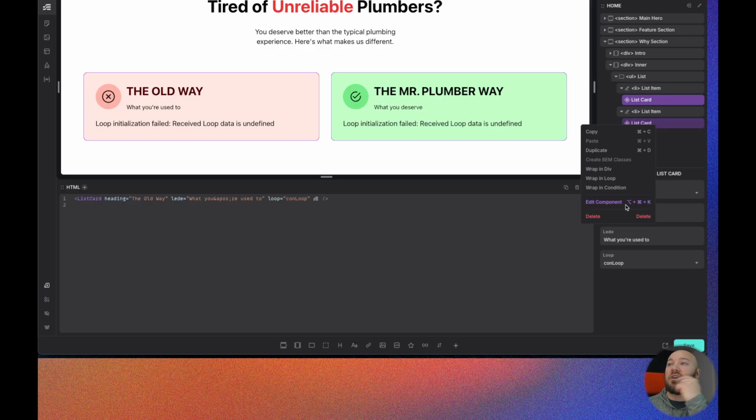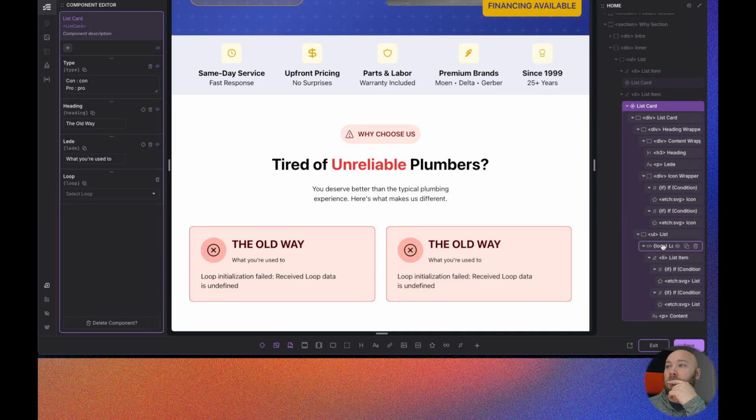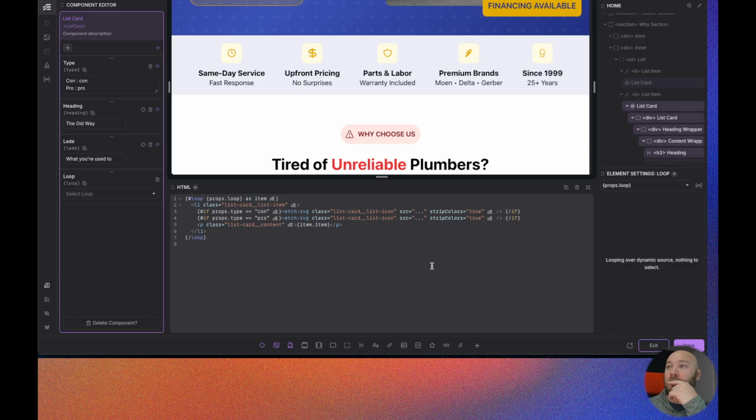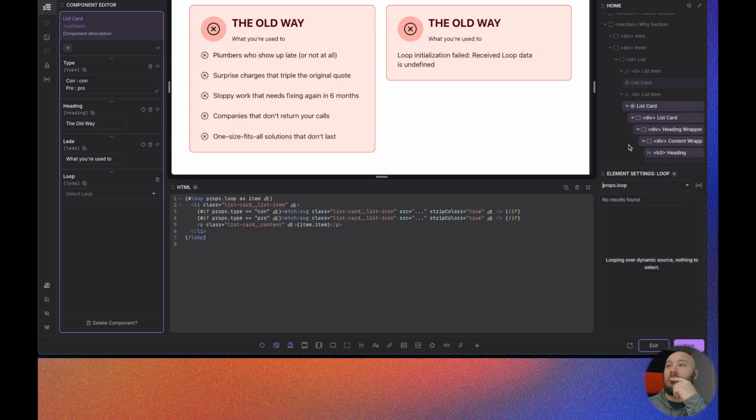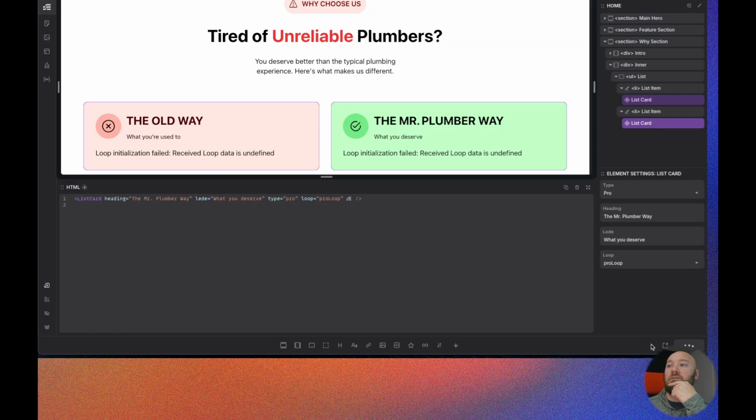All right, let's double check that. Do I not need the brackets on this? And that appears to solve my issue.